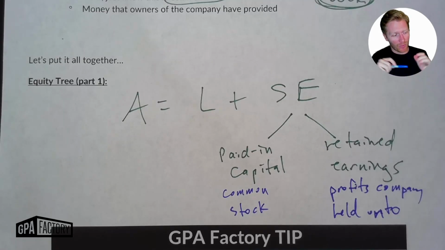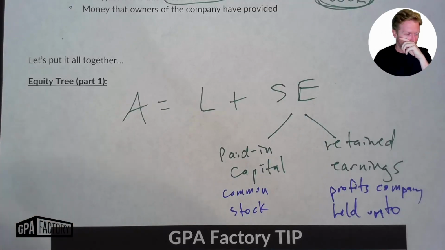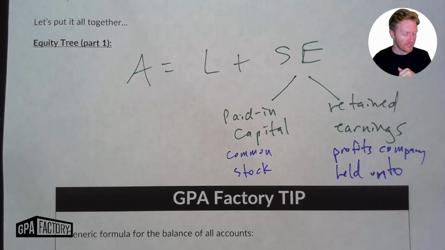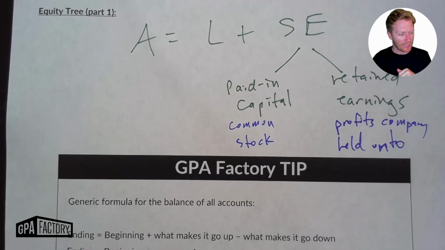Now we're going to get a lot more detailed about all of this stuff as we move forward, but that's like the introduction. That's just our crash course introduction to assets, liabilities, stockholders' equity, our fundamental accounting equation. But we do get a whole lot more detailed. We break down each one of those. We start to do a lot of analysis of what's going on for all of these different pieces or components.